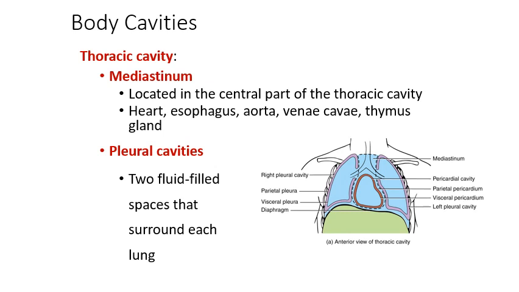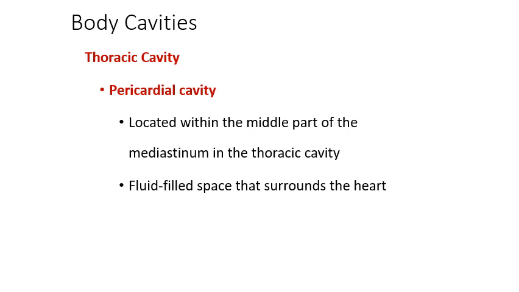Right. And then we've also got this area that's kind of in between the pleural cavities. It's represented as a dashed line here that's in the middle of the chest between the pleural cavities. That's your mediastinum. And so the mediastinum is just this region between the pleural cavities where we find the pericardium and also some of the major vessels that are coming off of the heart, along with the esophagus and some other structures in there. Okay, so again, the pericardial cavity is a cavity that's within the thoracic cavity, and that lies in the middle of the chest.